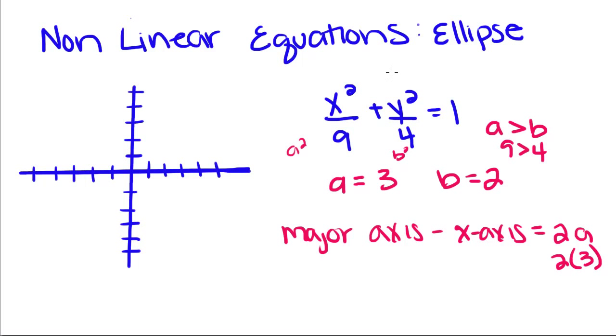So since the center is at 0, 0, I'm going to just do that and label that center. So its major axis is going to go 6 in this direction and 6 in this direction. So it's going to go 1, 2, 3, 1, 2, 3.